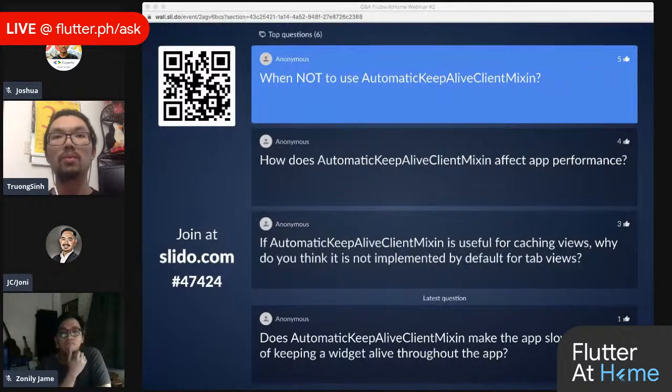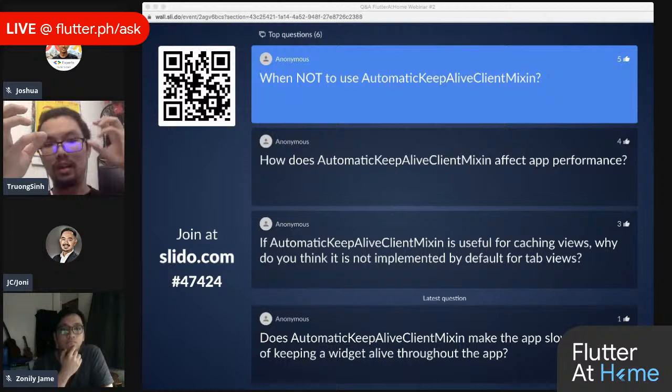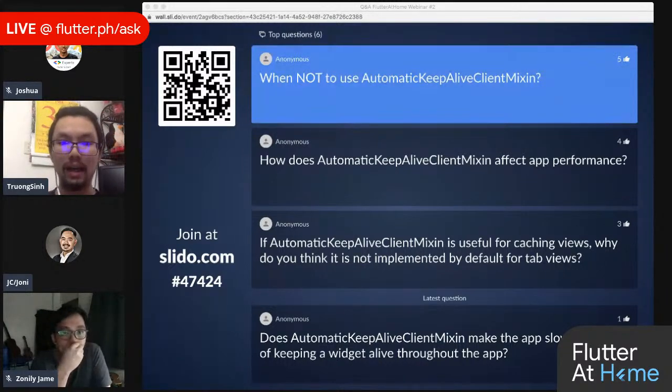Also, if you do conditional rendering, like render widget A, otherwise render widget B, when you switch from widget A to widget B, widget A will be disposed, and widget A's state will also be disposed. There you cannot use automatic keep alive client mixin either, because again, it is not scrolling out of view in the same sliver or scrollable widget.